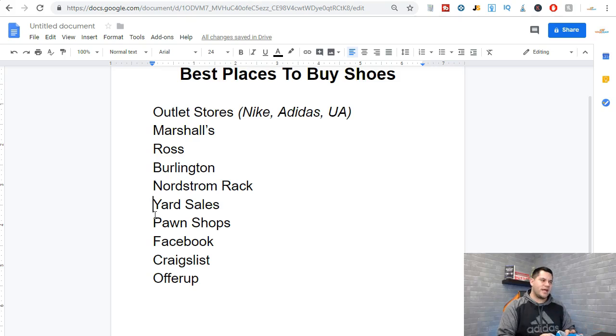Yard sales. Here's the thing. Some shoes do get used and they are sold as pretty much a like new shoe. What you need to understand is some people will buy shoes, and I do it myself. My wife does it more than I do, but we will find a good deal at a Nike outlet or a Marshalls or something. Like, wow, that's a cool shoe. We could use that on our vacation. We could use that when we go out to dinner or on a date night, something cool to pair with those pants or that shirt I have. And what normally happens is the shoe is still in the box, gets pushed under the bed, gets shoved away in storage, gets stuck in the garage, something happens, and I never wear it. This happens all the time. People will then go and sell that shoe to try to recoup some of their money. That's why yard sales are an incredible place to go, because sometimes people will sell a brand new shoe they've never worn just because they don't need it.